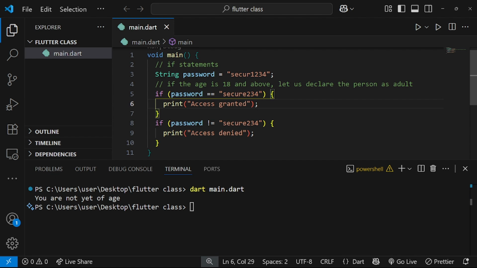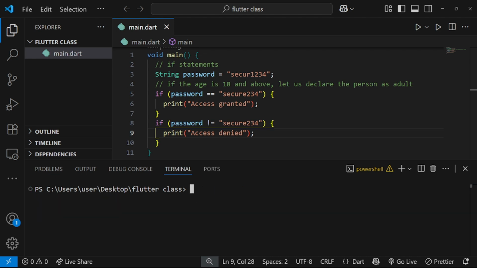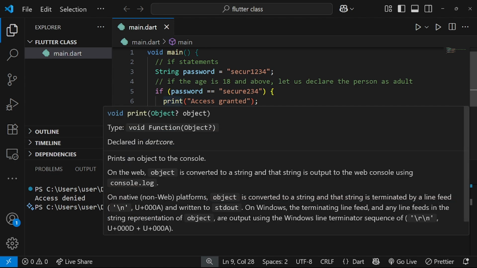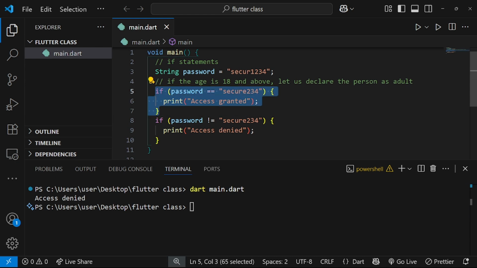Okay, so that was secure 234. It needs to be exactly this thing before it runs. Okay, let's run this and see. Let me clear and run this. Then it says access denied. Why? What we have here is secure, and even the secure is not having the e at the end, 1234. But what we are looking for is that the password should be equal to secure with e, and there's no 1, there's 234. And this one is false. If this is false, then this particular portion of the code will not run at all.